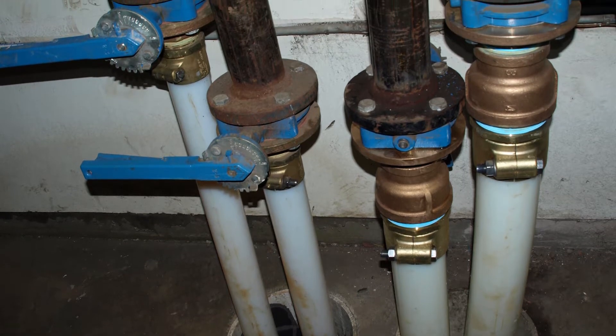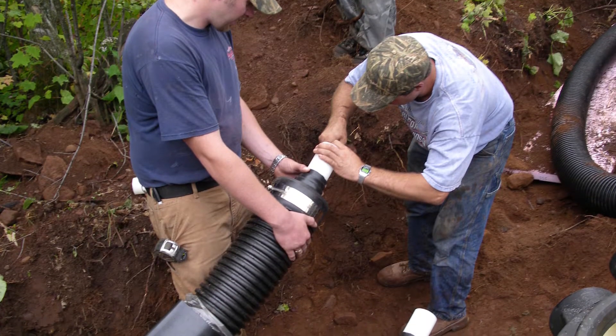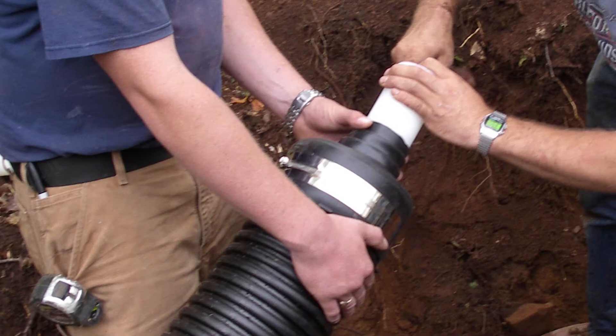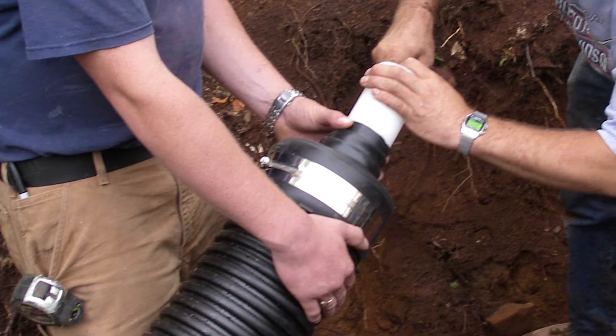The Equiflex is a product that is designed for district heating applications, particularly useful in areas where you can't get below the frost line or if you're going through contaminated soils. It's a system that is not fused together, so the pipe can move in the jacketing. It can also be configured with different R-values, so you can get the intended heating or cooling differential you need in your projects.